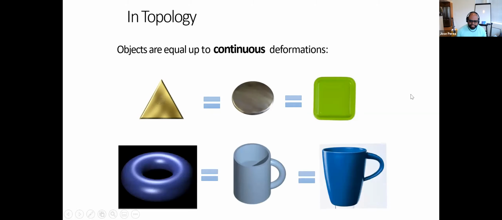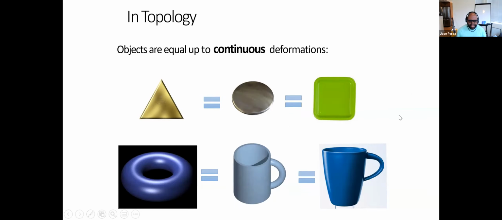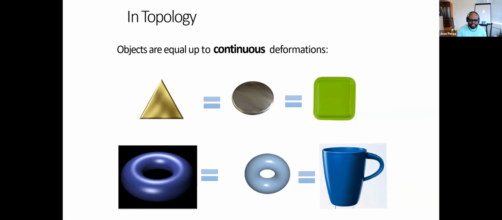The joke that everybody makes is that topologists cannot tell apart a donut from a coffee mug, because you can deform one into the other. And hopefully you can see the animation in the middle, deforming the donut into the coffee mug. So that's what topology does. Topology tries to understand objects up to continuous deformations. And we try to compute things about them, right?